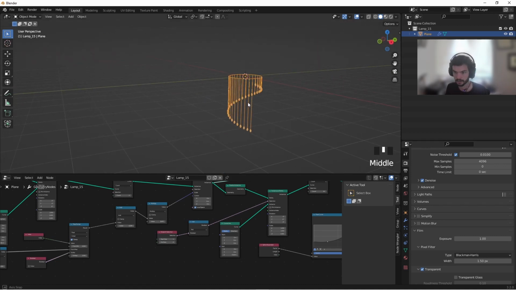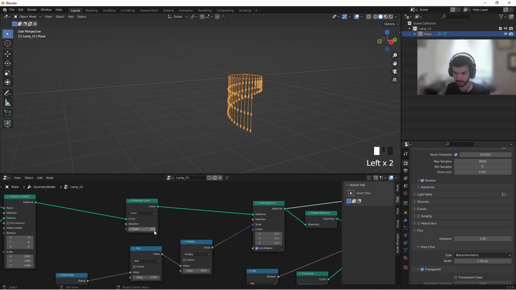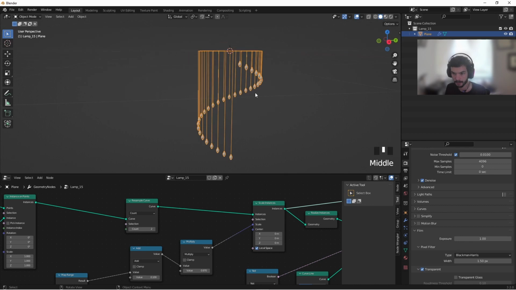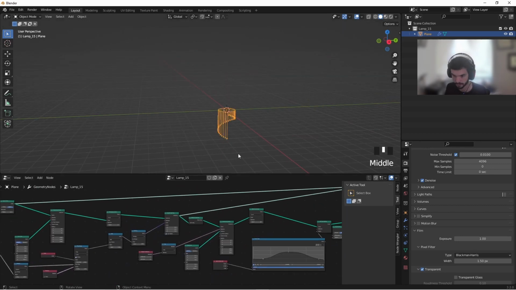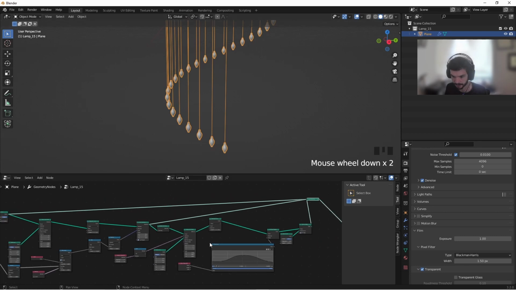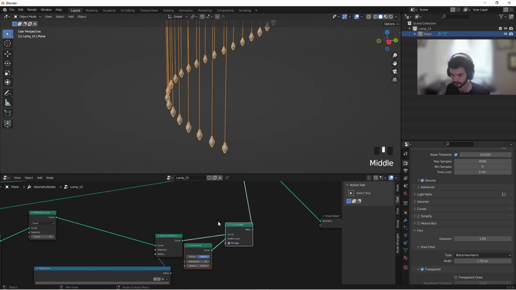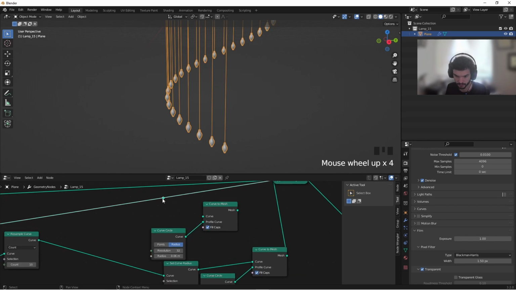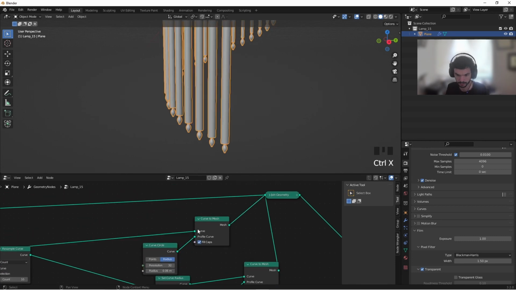If we change the resolution over here, we can see that we can add some levels to our lines. Great. To add thickness, we just need to do the same as we did with the lamps. So for this, we just need to convert them into a curve. So over here, convert them into a curve. Let's combine this and join this. We delete this.